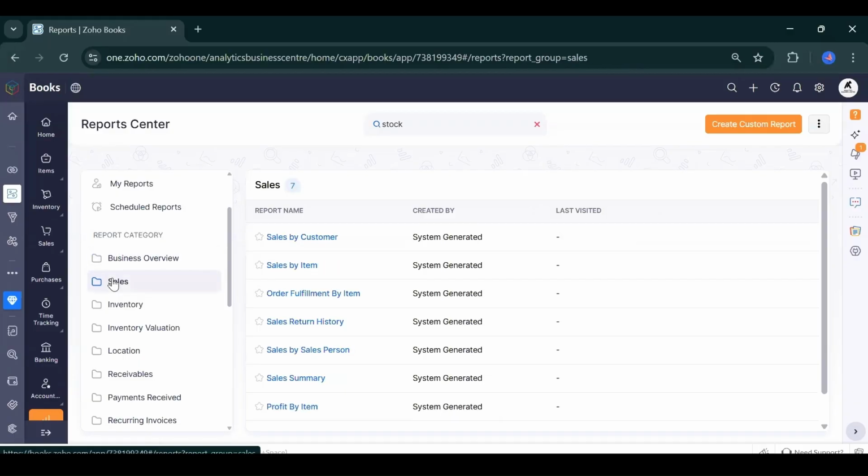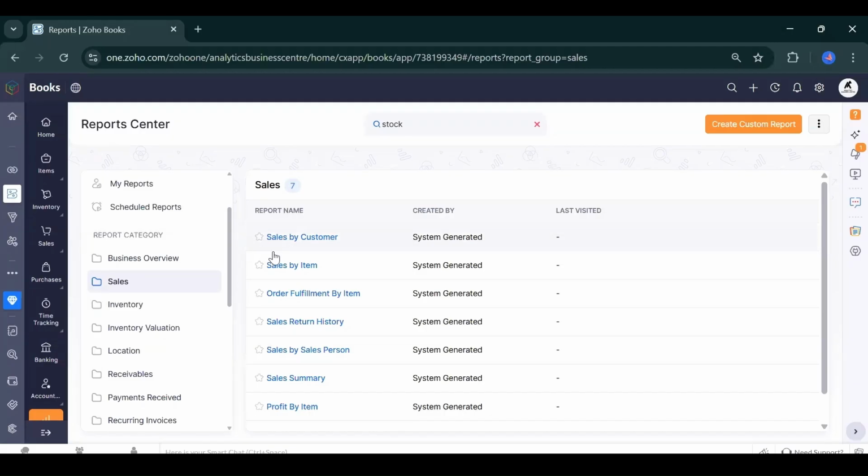We have sales reports. Under sales reports, we have a count of 7. For your entire sales process, you'll be able to get a sales by customer report. And we have this module, this extension here, which shows you it is system generated. That means it's not manually generated. You can heavily rely on this. But there is a but: garbage in, garbage out. Yes, the system will give you all these reports, but it will rely on your accuracy.